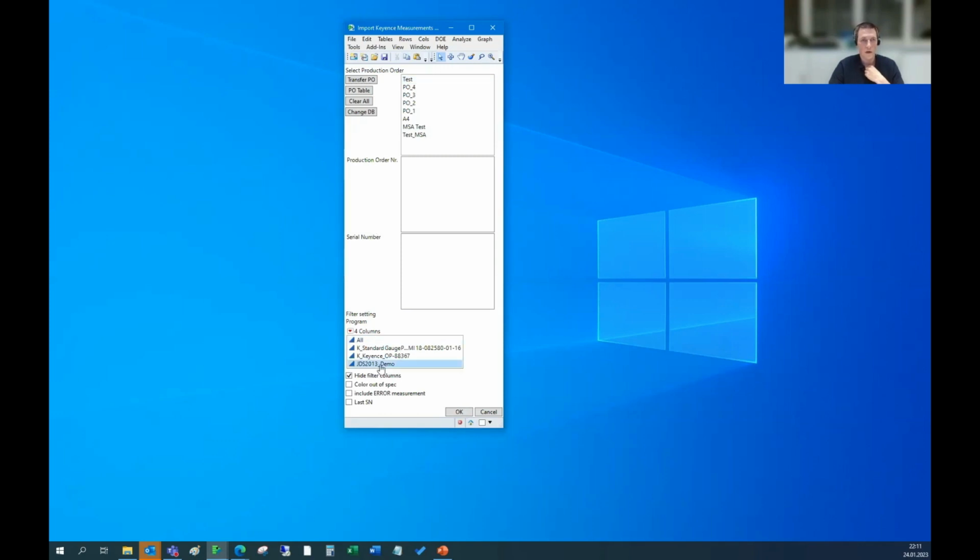For this demo, I made a special data set that contains this program. A program for us is like an article or a part. So we can select it, like PO1. That's the first one we did. In our example, I can say, okay, I want to have a look at that data and get data back.